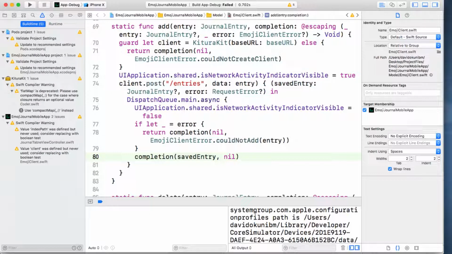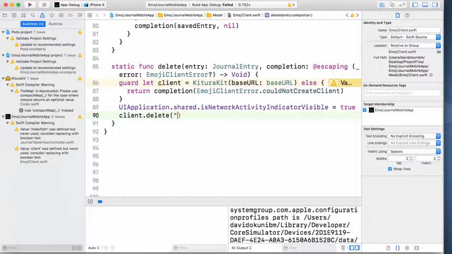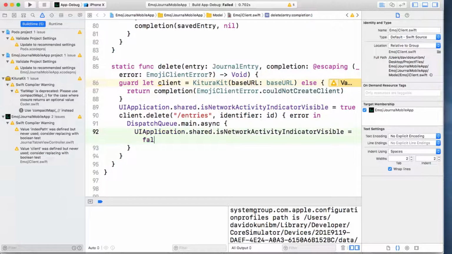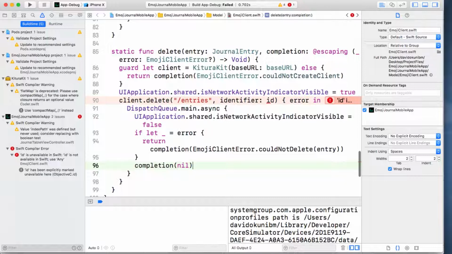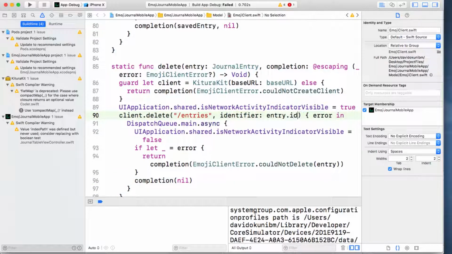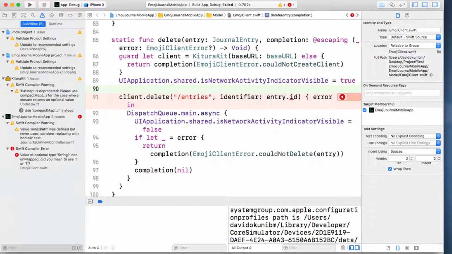Go inside your delete function and send your request. As you write your delete function, make sure that you have a handle on the ID of your entry, which could be optional.